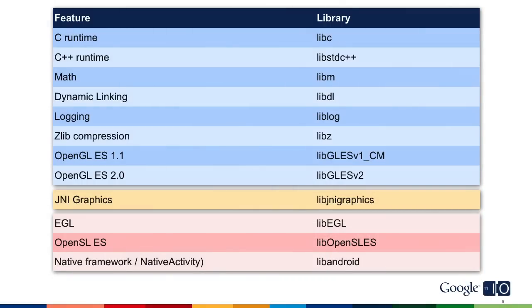And with Gingerbread, we actually made a concerted effort to make the NDK and the Android system in general more attractive to game programmers. So we introduced some new input models. We used libEGL, which is the standard way of getting OpenGL context. We introduced OpenSL. So finally, you didn't have to go back to Java just to do sound. And we introduced a library called libandroid, which allows you to access some of the SDK framework from C++. Most notably, it's now possible in Gingerbread to write an activity completely in C++. And it's also possible in Gingerbread to access the asset manager from C++, which if you ever tried to access the asset manager from C in previous versions of the NDK, it was incredibly difficult. So we're excited to see those changes.